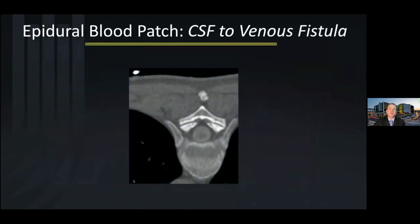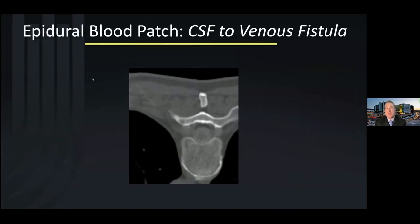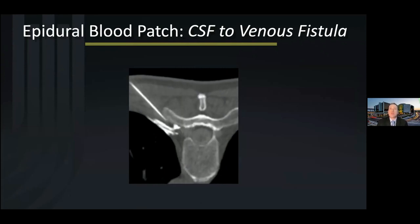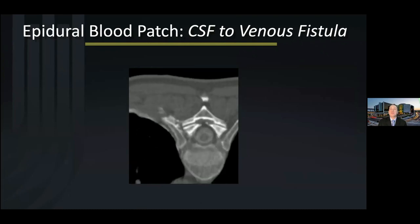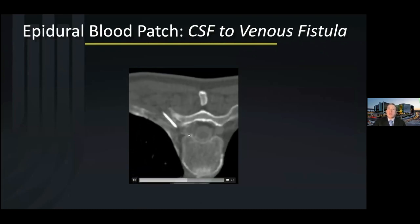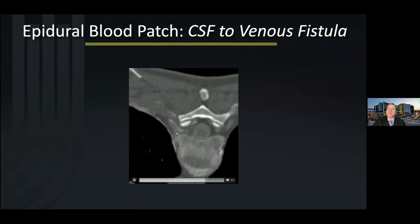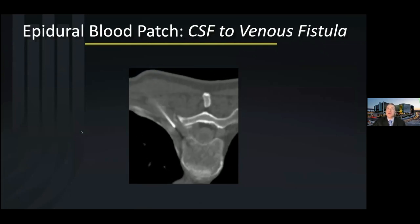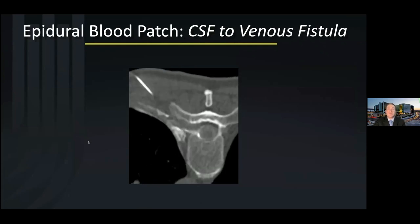And this was the treatment video for this case. Here we're making an approach that's actually quite analogous to what we just did to treat that nerve root sleeve diverticular leak. But here we're trying to target also where the fistula arises from the nerve root sleeve. You're going to see the needle placement comes out laterally, and we're trying to get excellent spread of patching material in and around that area, because you can see some of these more anterior approaches here. Dr. Mamluk is going to talk about his center's approach and how they treat some of these fistulas later.